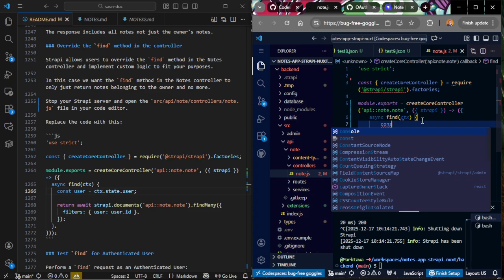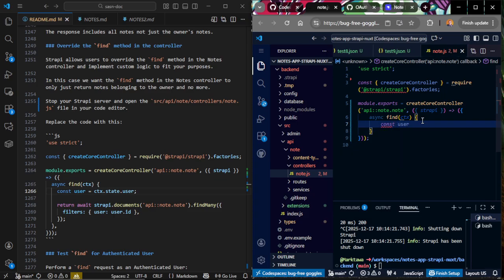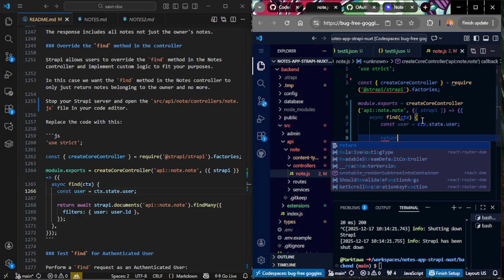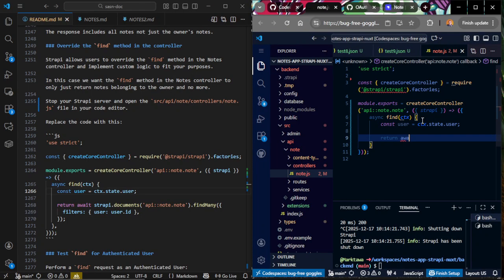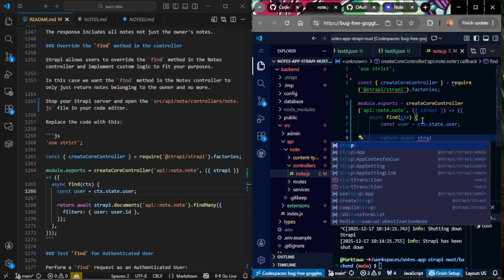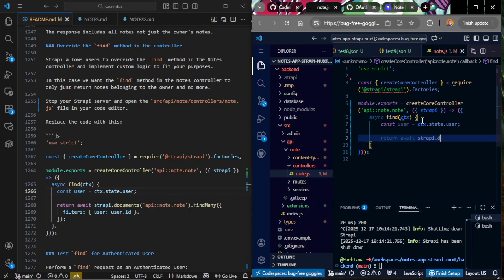So we say const user = ctx.state.user, and we have to return. So we are returning by filtering the user. So we'll check each user associated with each node and filter.